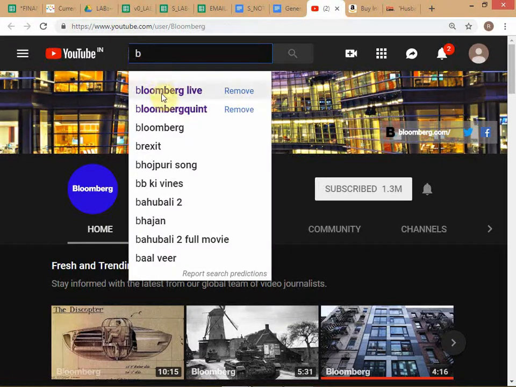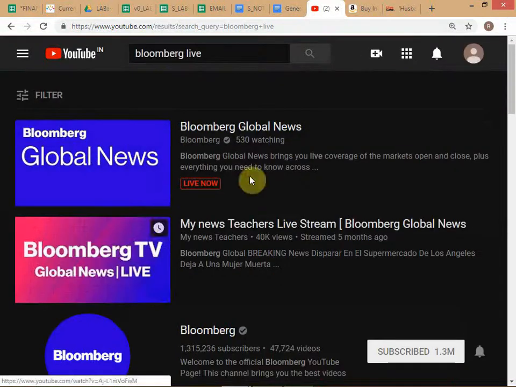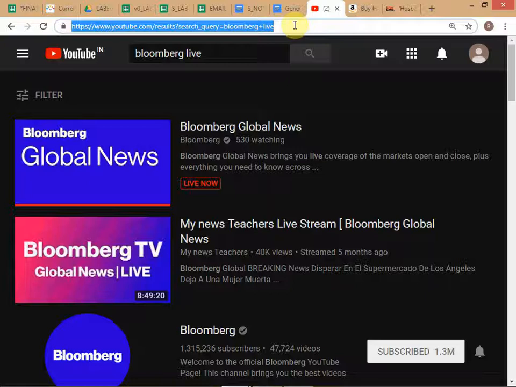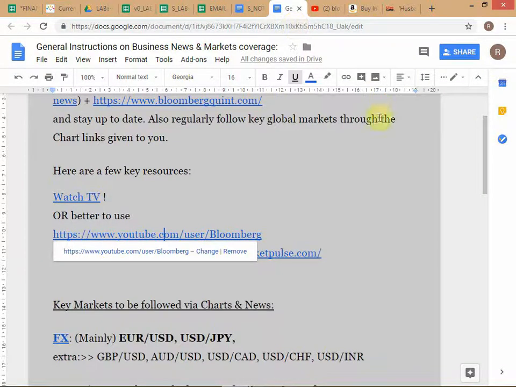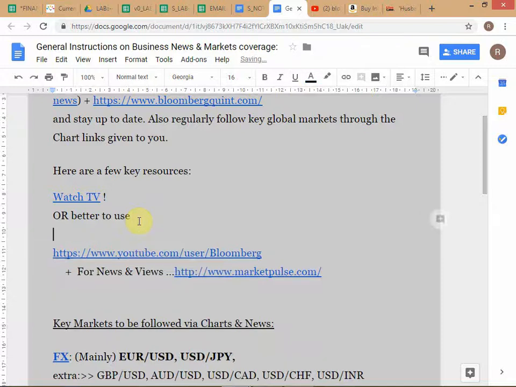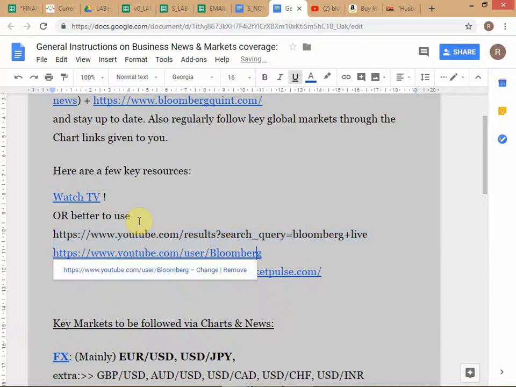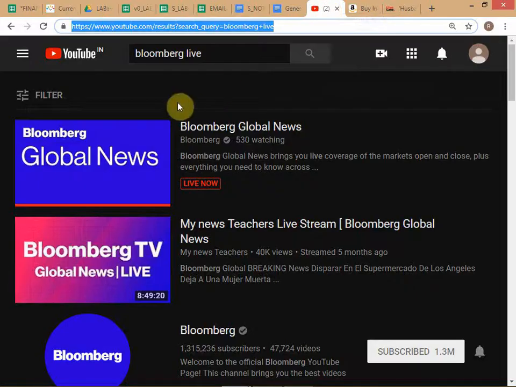Bloomberg Live. What we are looking for is Bloomberg Live. Okay, because these guys haven't put. This is their home page. Yeah. So when you check for Bloomberg Live, you get this. Let me put this link here. Put this here. Okay. This is the main link that you should. Okay, that link. Are you following what I'm saying? Okay, this is the best way.